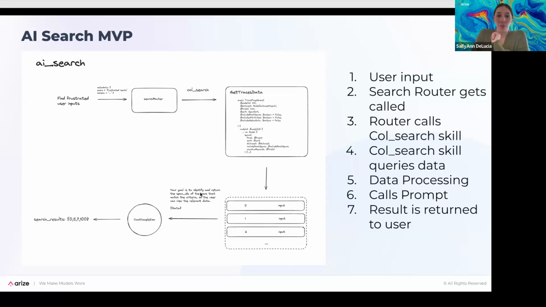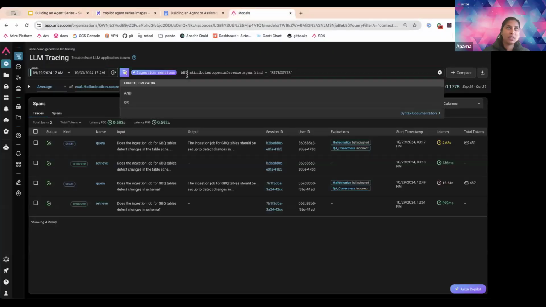So we'll actually get a prompt formatted with that data, send that to the chat completion, and then we finally get that result that you just saw on the UI. Yeah, and maybe just to zoom out for one second on this, Sally, if you can go back to the product, you could run through some key themes here.